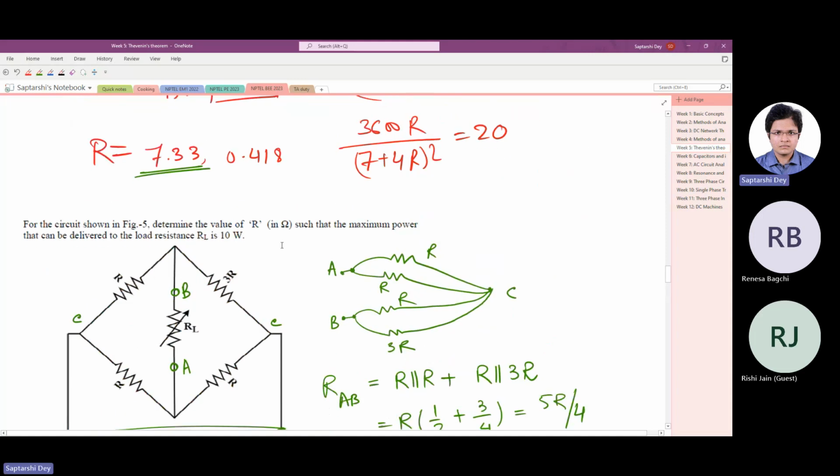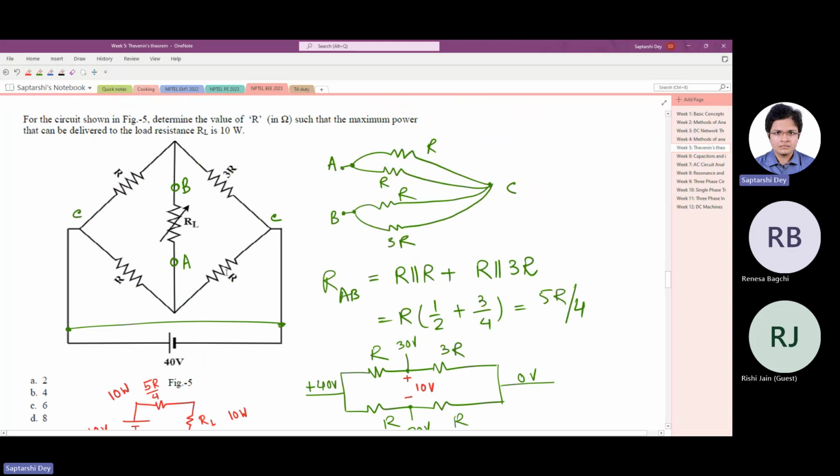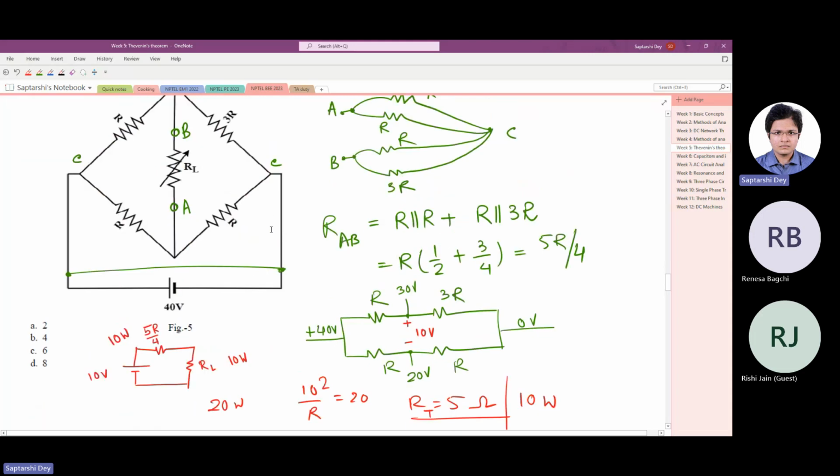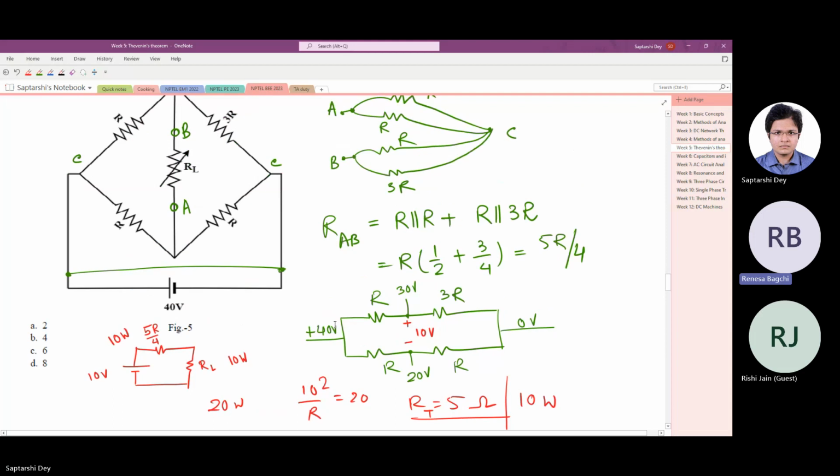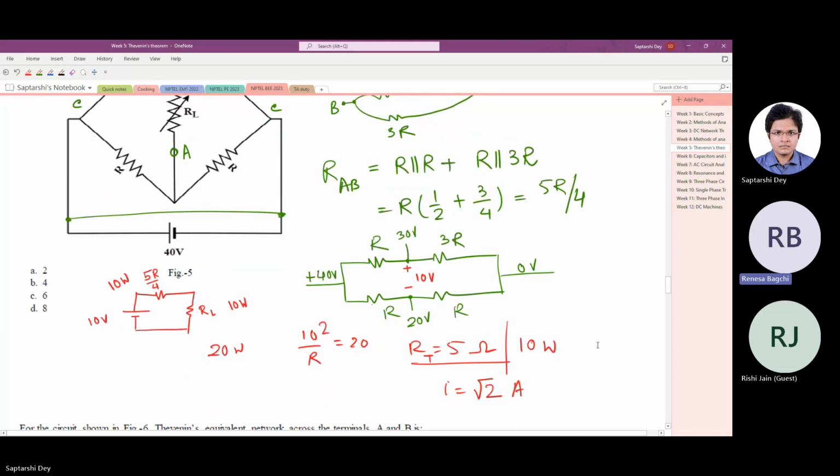The total power is 10 watt. So it means the power in the load resistance is 10 watt. So the power in the source is also 10 watt, right? So the total power loss is 20 watt. Why don't you put it in that form, sir? VTH squared by 4RTH is equal to 10.